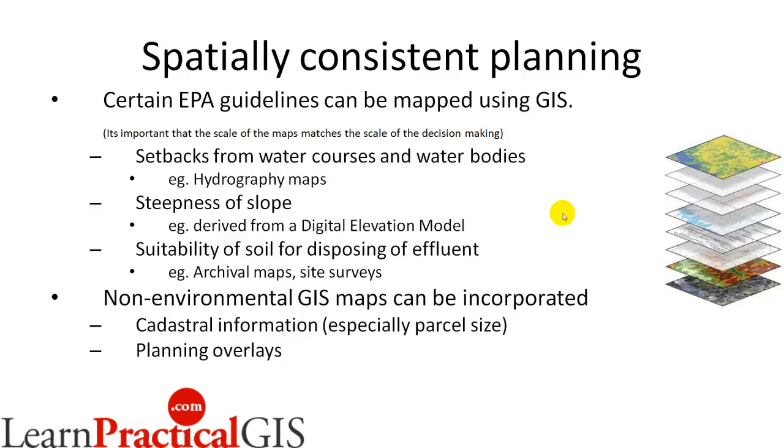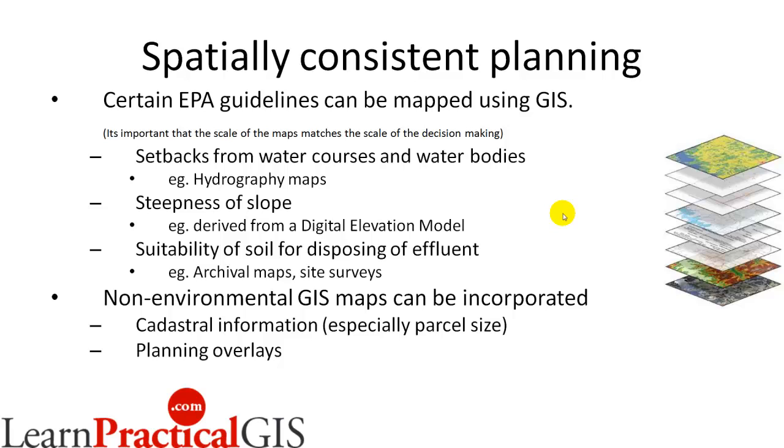Now, this is a tricky process, and we'll talk about how to create these sorts of maps in other videos. But one really important thing that you're going to hear me go on and on about is the importance that the maps you're using match the scale of the decision making that you're undertaking. So there's no sense having some regional map of watercourses and relating that to an estate, because at a regional scale, a lot of the time small watercourses aren't even mapped.